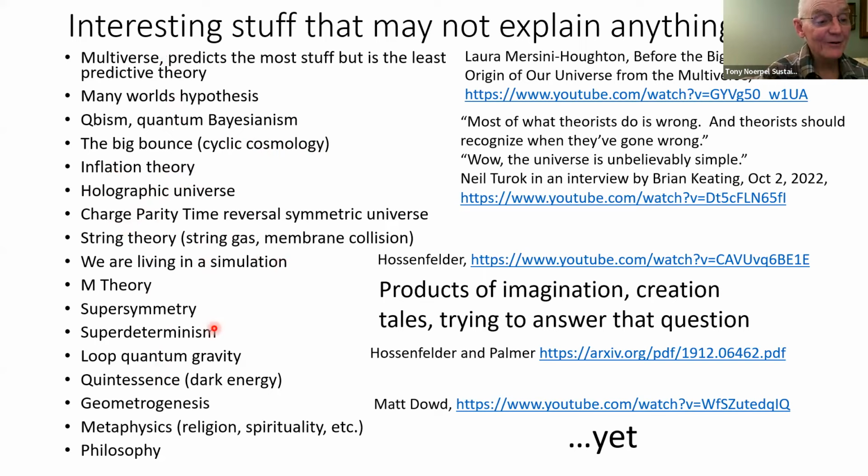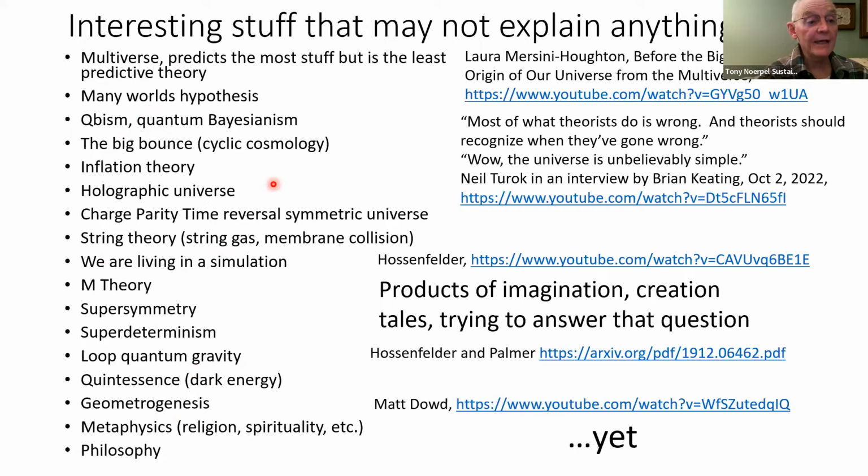And then this includes metaphysics. If you remember our hunter-gatherer lying in the field and trying to figure out everything, and he's inventing a creation story with the buffalo god or elks or whatever it is, so it's religion and spirituality and philosophy too. Now, I can't disprove any of this stuff, and I don't even wish to. But my point is, as an engineer, none of this is useful to me. As opposed to that other list I gave you, like the general theory of relativity, I've used that in designing satellite communication systems. I've had to use the special theory of relativity, quantum physics. All that stuff is useful. Not only do we know it to be a very close, good approximation to reality, but it's also useful. And none of this stuff is actually useful. We can't do anything with any of this stuff.